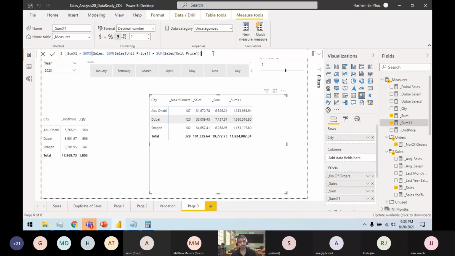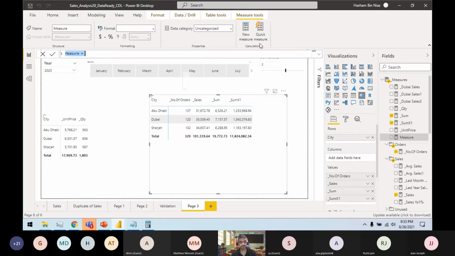And SUMX2. What I'm suggesting here, rather than using this, is to use the explicit measure, because this is the main pain point, because people do not understand the difference.